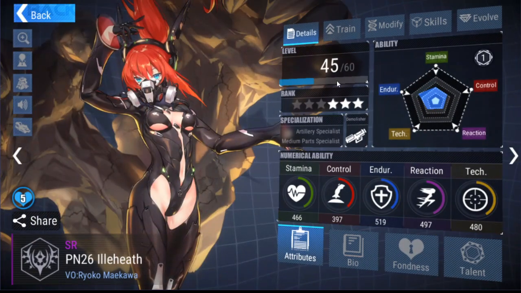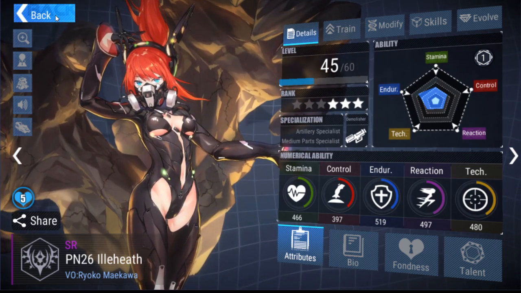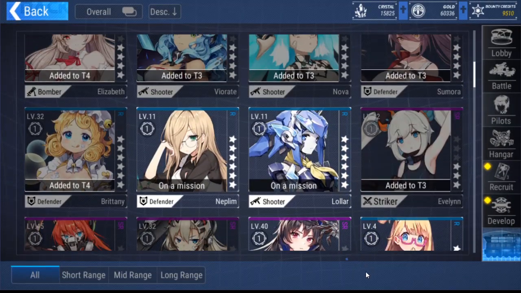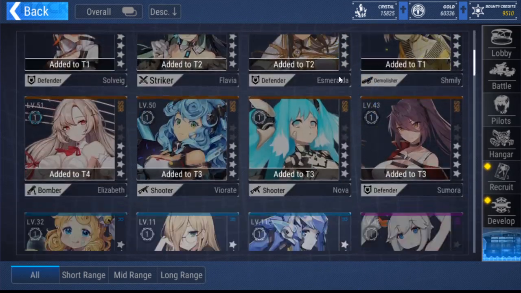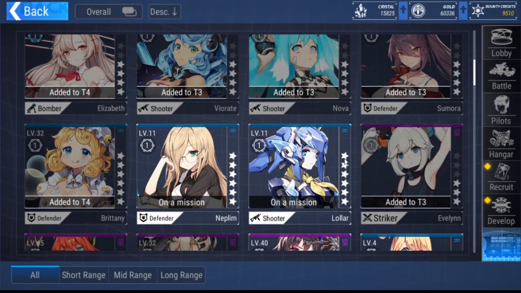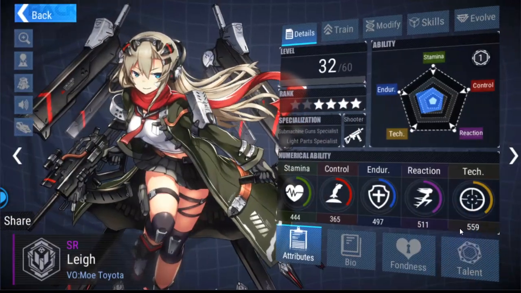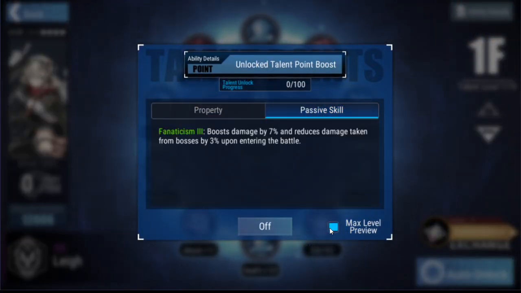So having her with a healing team, I would say you put her with Shmily. So I'd say a team like Favia, PN26, Shmily, and Bernadette is a really good team because they all help each other out with debuffs and all that good stuff, which is what you want. And there's a few other units that also benefit from that. So yeah, PN26 ended up being really good later on.